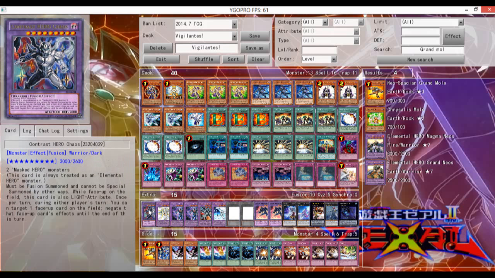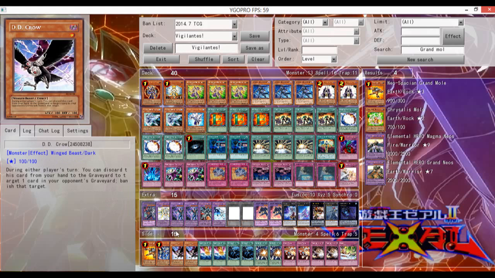Now, we start off with one of the new Elemental Hero cards. Contrast Hero Chaos. Must be Fusion summoned. While this card is face up on the field, it is also a light attribute. Once per turn, during either player's turn, that's important, you can target one face-up card on the field and negate that card's effects until the end of the turn. And it's a 3k beater, it can protect itself, it's a really strong card. It's really, really good.